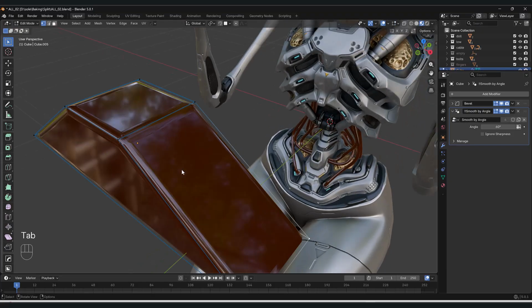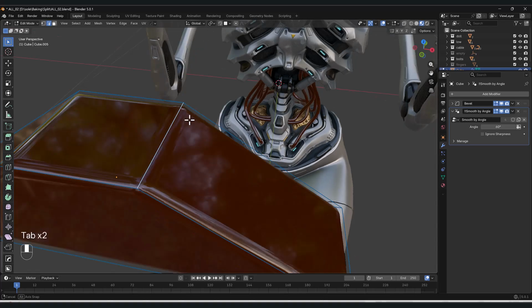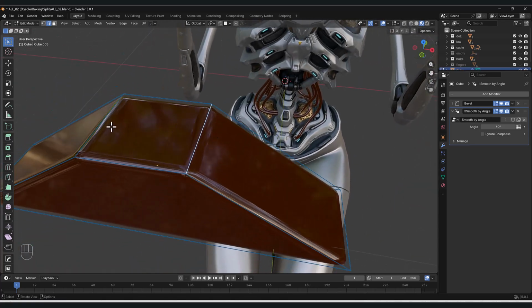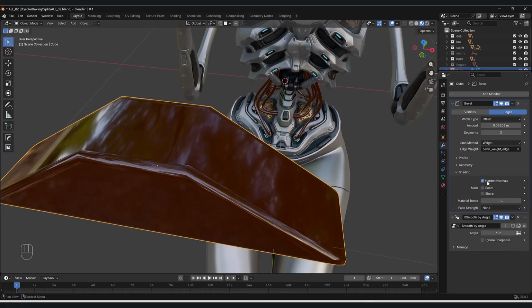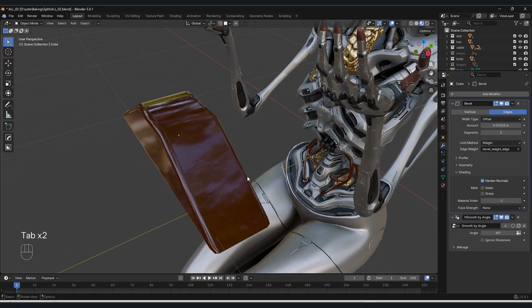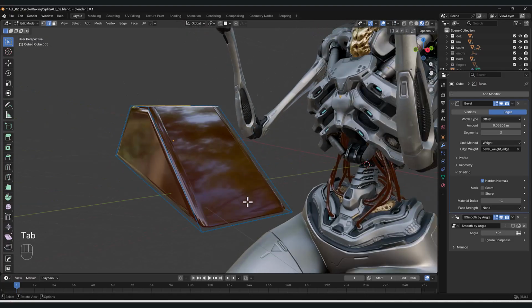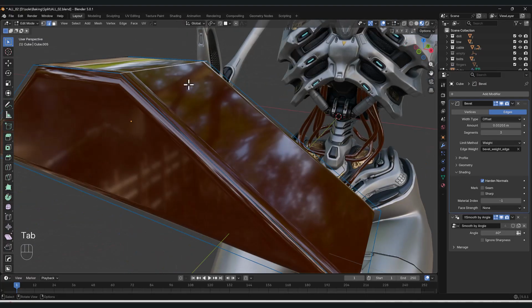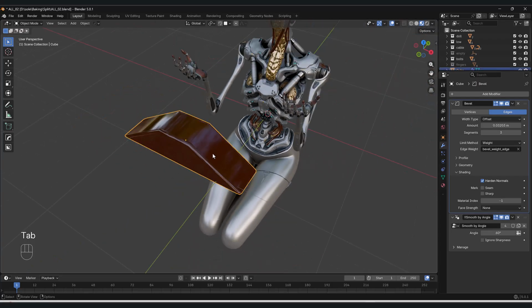Okay, and then let's say I want to make these two edges smoother or more rounded. I just unmark it, and then all I've got to do is, under bevel, change the angle to weight. There you go, and then change harden to normal, so you can see that it's smoother on top but a harder edge on the bottom. That's because of these edge masks, or edge hardened, right? Hardened edge. So something like that I use a lot.